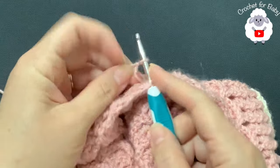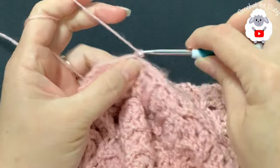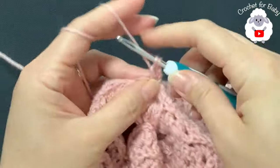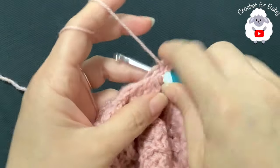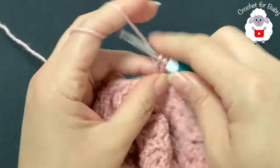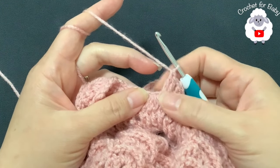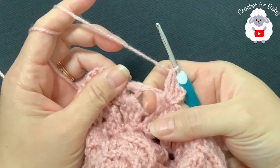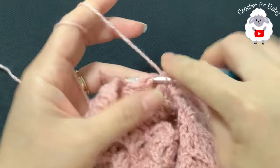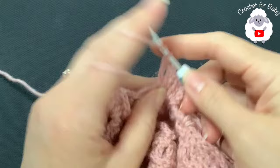You're going to grab a loop and we're going to use the same hook, the 4 millimeter hook, and you're going to chain 3 into this space. Again, insert your hook and make a double crochet, chain 1 and then 2 double crochets. Now, the only difference here is for the first and second row. So now I have this shell. I'm going to go into this second space and make a shell. Same thing, 2 double crochets, chain 1, 2 double crochets.